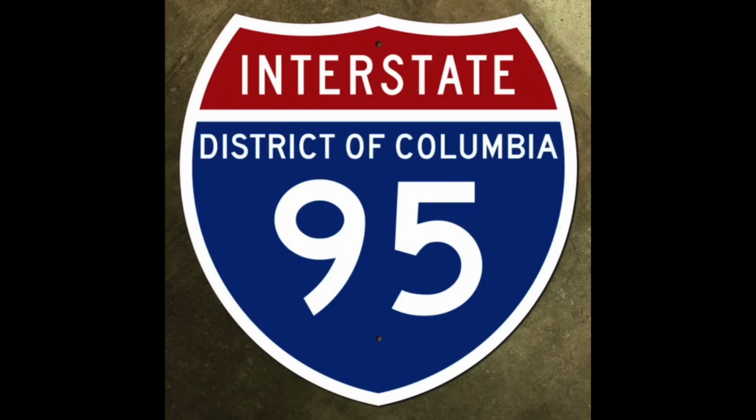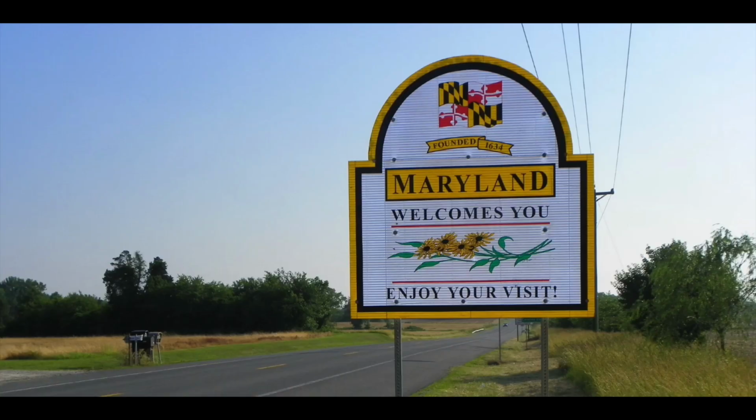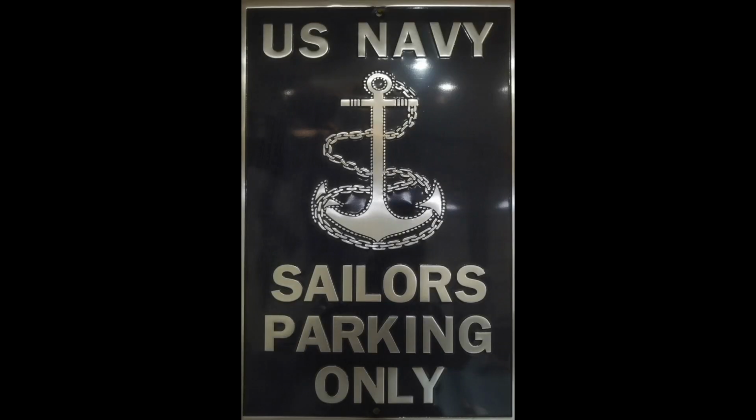Make a U-turn in 1,000 feet. Slight left. Take the next left. Sharp left. Turn right on. Continue on in a quarter mile. At the light in 600 feet. Turn right on. You have reached your destination. Yup.